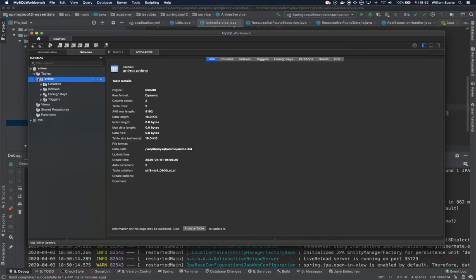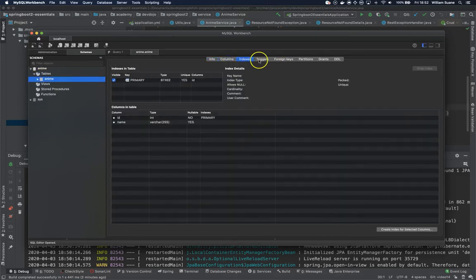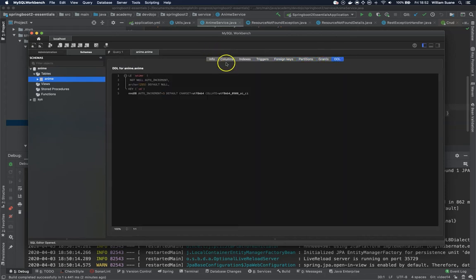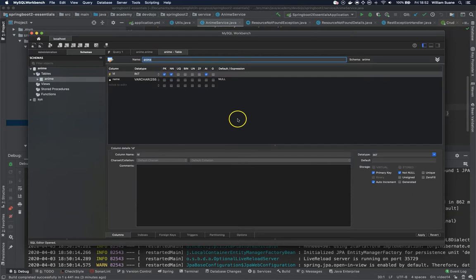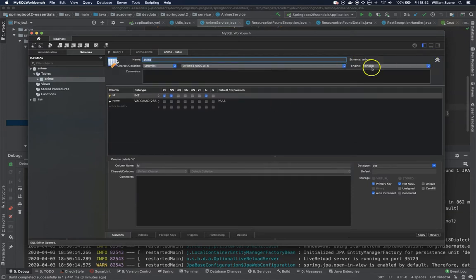Okay, so this is not happening. Let me check something else. Go to, not table inspector, alter table. By going to alter table, make sure the engine of your table is InnoDB. I think Windows usually creates MyISAM. I'm not sure. So if you have this one, this is not transactional. Make sure that you have this one. If you have this one and you didn't change any property, make sure that you are adding a Hibernate dialect with InnoDB.